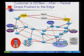Now, from a service perspective, the customer is getting hit with a DOS attack, and they call you up and say, I need help with a DOS. You say, okay, no problem. What's your address? Okay, let me give you some relief. Remote trigger black hole. You now push the attack off the targeted IP address and up to all these guys over here. So you drop it over here. These routers are more likely to take it.